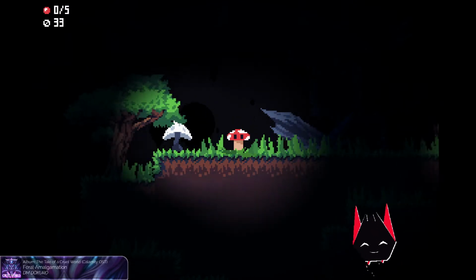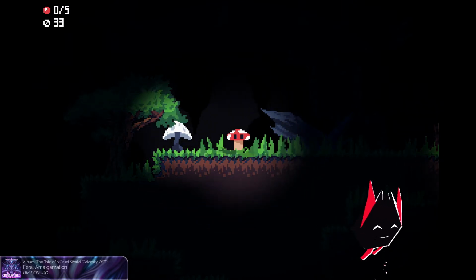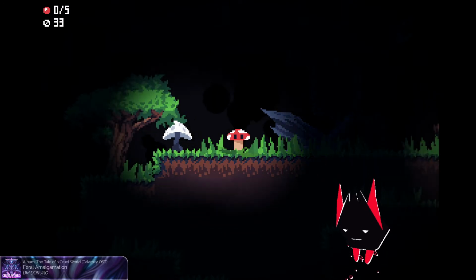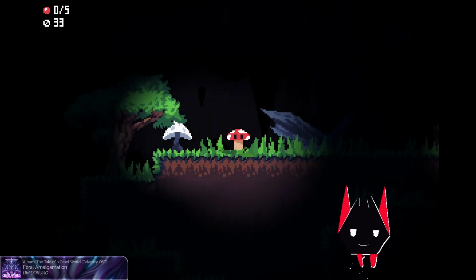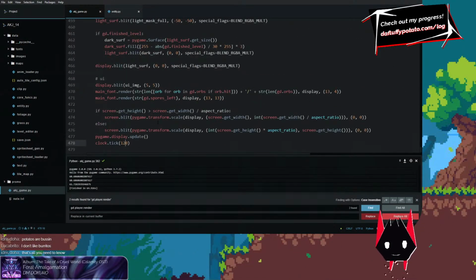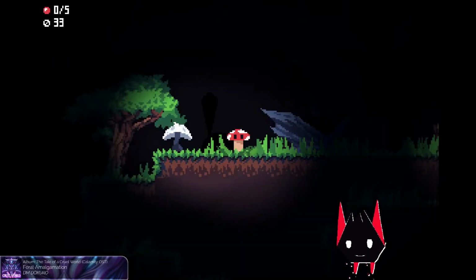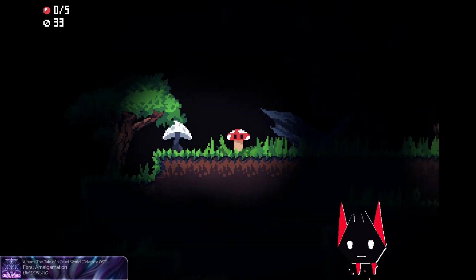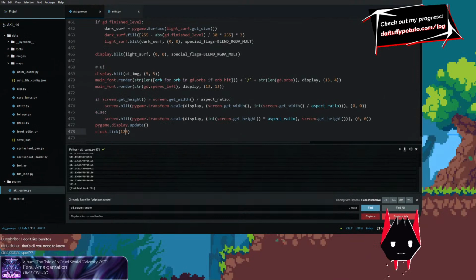Trying to think of how much you can get away with performance-wise here, because I think it'll be problems if I'm not careful. Actually, speaking of which, I should check and make sure it's still running fine. It's close enough.